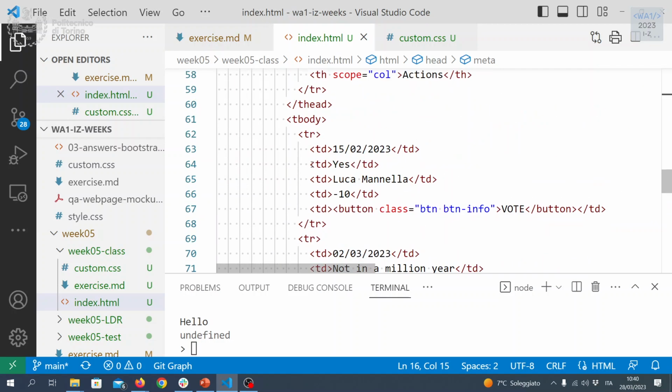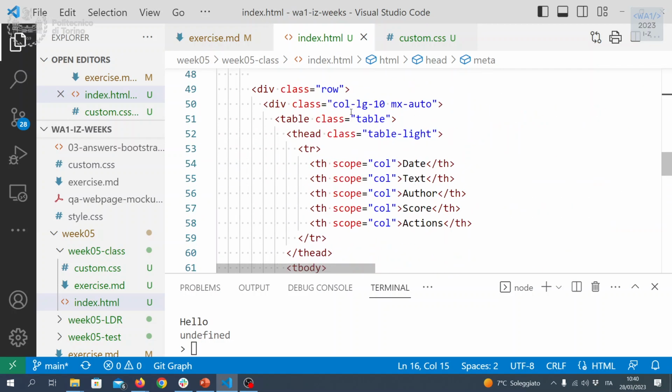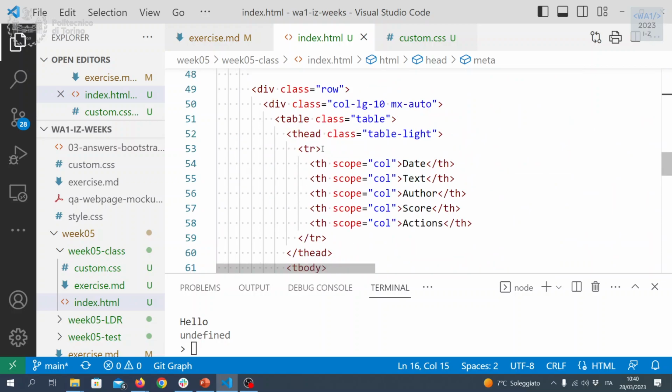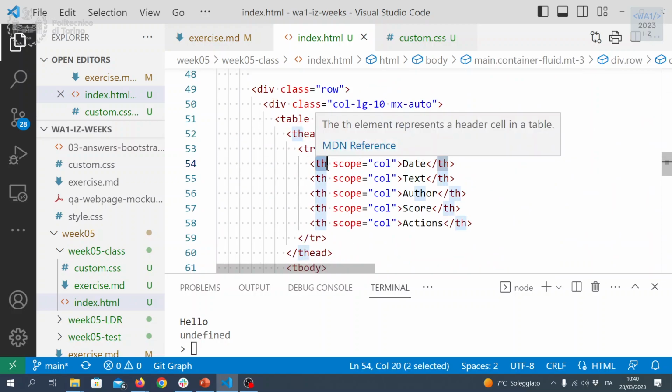So to introduce the dynamic behavior, let's go inside the table. What do you think? Do we need to dynamically create also the table header, or do you think that part could remain hard-coded? Who says dynamically? No one? Who says hard-coded?